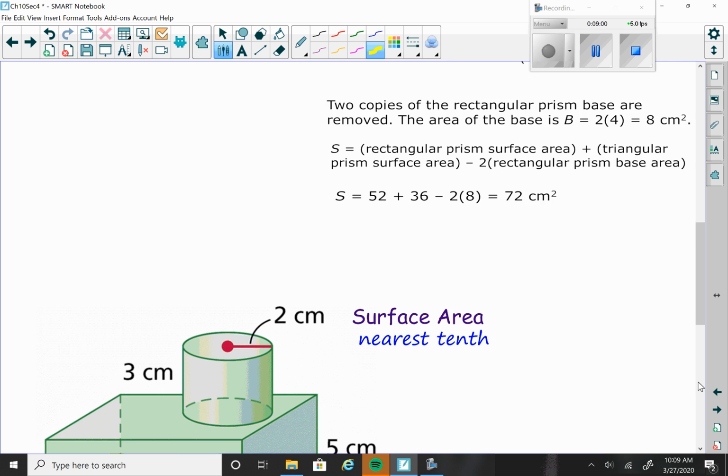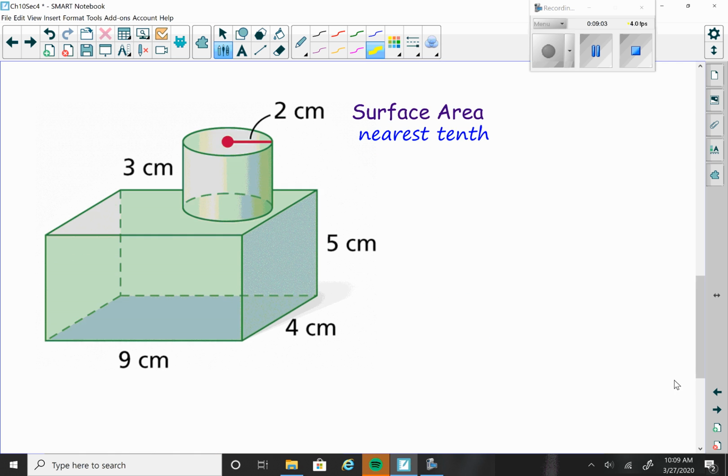Okay, and then down below here we have our next composite figure. So we have a box on the bottom and a cylinder on top. So the box on the bottom, there's the lateral area, there's the base on the bottom, and there is actually a base on top. I would find the area of this whole rectangle, but then realize that you are going to have to subtract this circle from the top of that box. It's like there's a hole cut out. It's hollow in the middle. Also, with the cylinder on top, you have the lateral area and you have a circle on top, but you do not have a circle on the bottom.